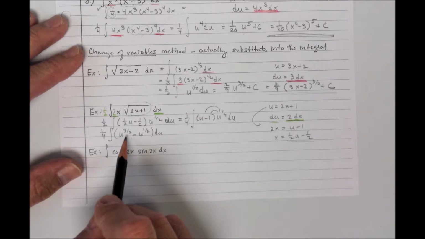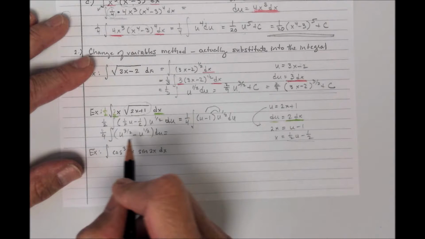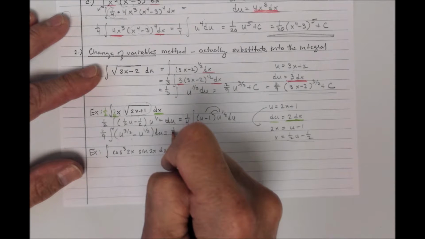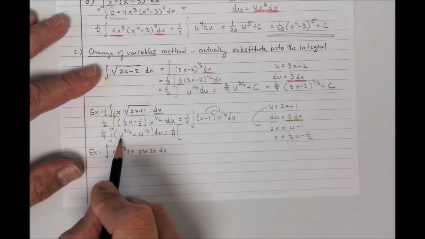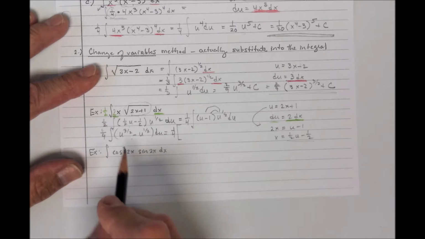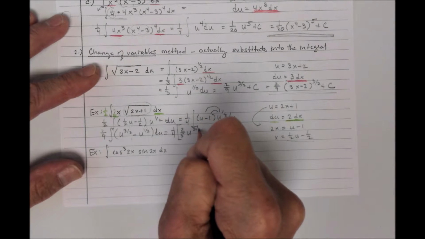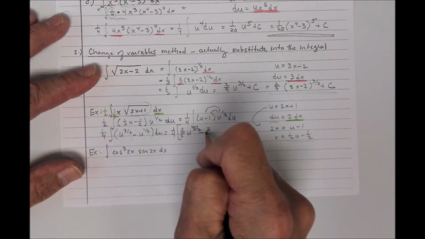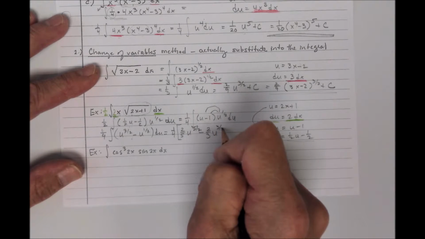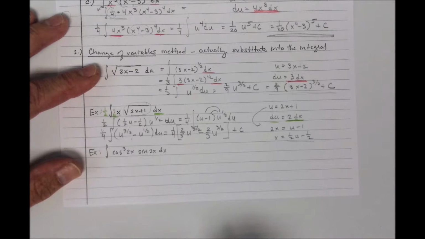So this is going to be, okay, 1/4 out in front. So I'm going to integrate this. I'm going to write this as 1/4. I'm just going to go ahead and do this. This is going to be u to the 5/2 over 5/2 is 2/5. So I have 2/5 u to the 5/2 minus u to the 3/2 over 3/2. So that's minus 2/3 u to the 3/2 plus c. I did not give myself enough room here.